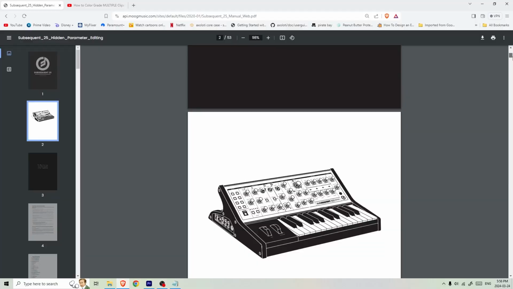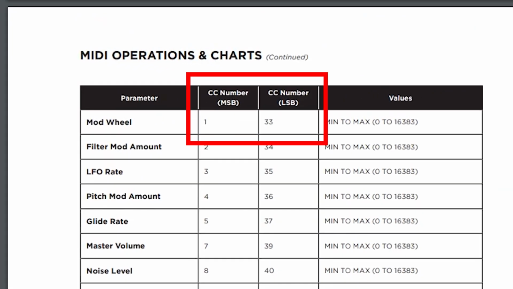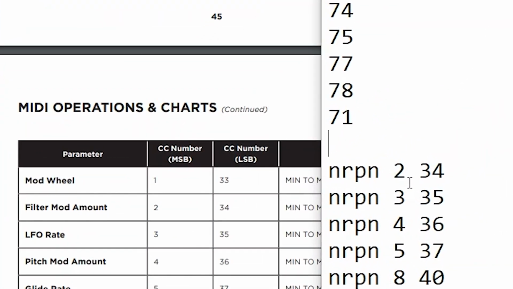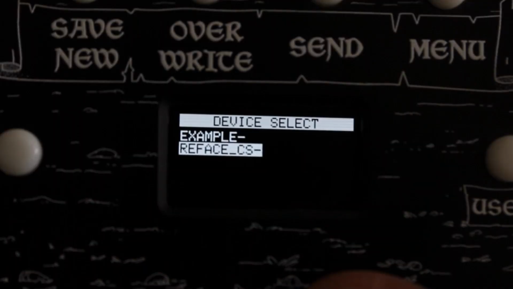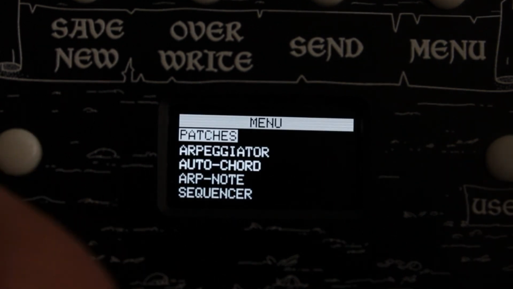If your synth uses NRPN messages instead of MIDI CC messages for control change parameters, simply write NRPN space most significant bit space least significant bit for each parameter. And remember to name those parameters in the CC names file. After that, you're done. Just put your micro SD card back in the MIDI Goblin and your device will be listed and it'll be ready to save patches for those parameters.